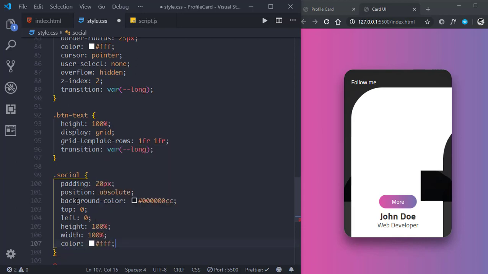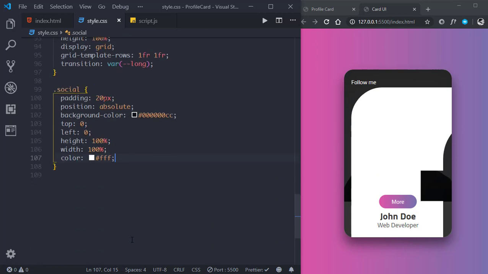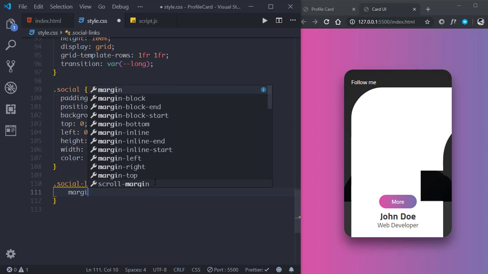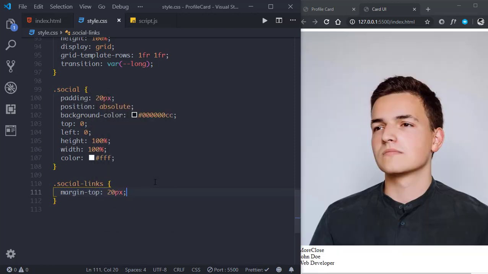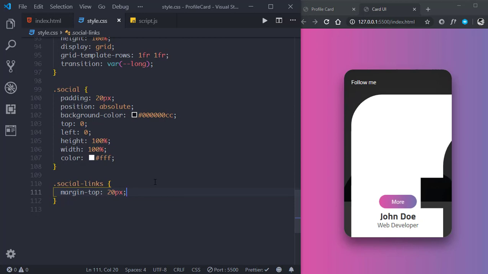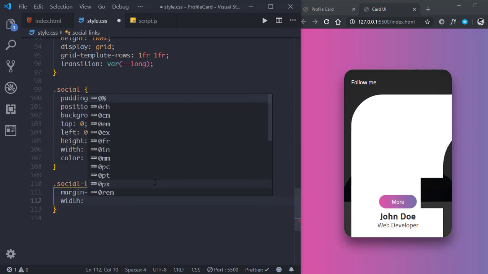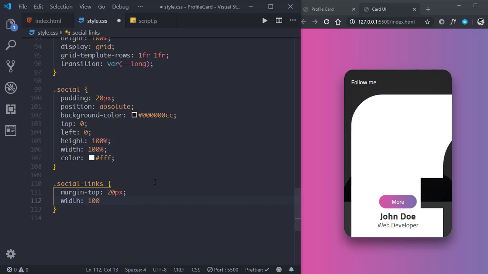Social links, the margin top of 20 pixels, width of 100 pixels, 100%, sorry.